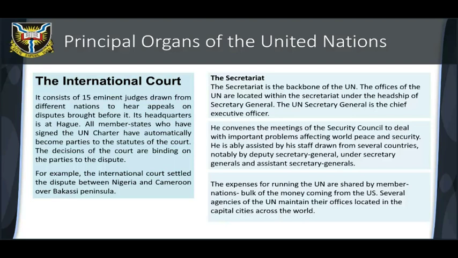The Secretariat. The Secretariat is the backbone of the UN. The offices of the UN are located within the Secretariat under the headship of Secretary General. The UN Secretary General is the Chief Executive Officer. He convenes the meetings of the Security Council to deal with important problems affecting world peace and security. He is ably assisted by a staff drawn from several countries, notably by Deputy Secretary General, Under Secretary Generals, and Assistant Secretary Generals. The expenses for running the UN are shared by member nations, bulk of the money coming from the US. Several agencies of the UN maintain their offices located in the capital cities across the world.